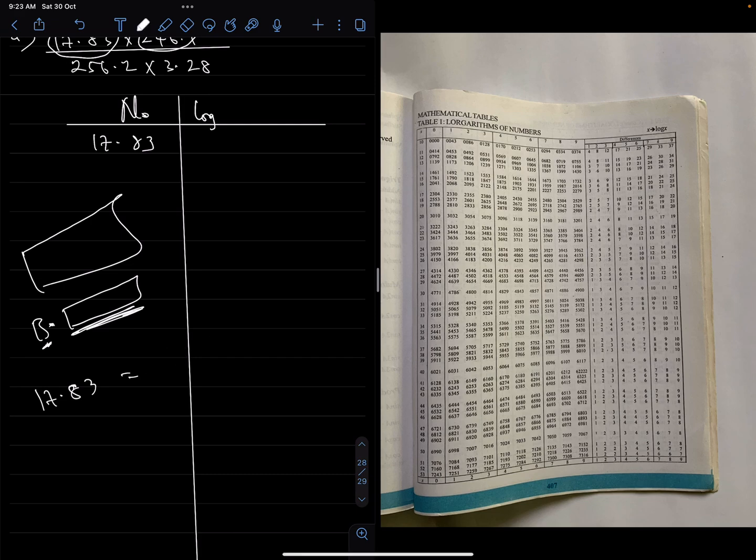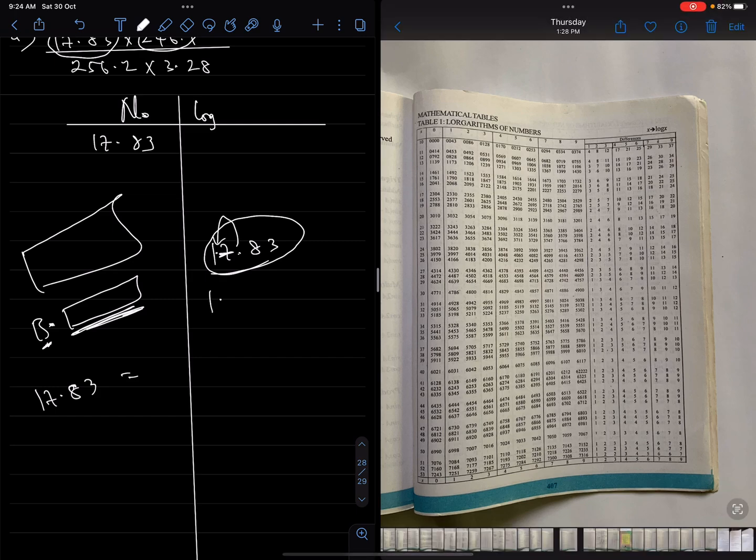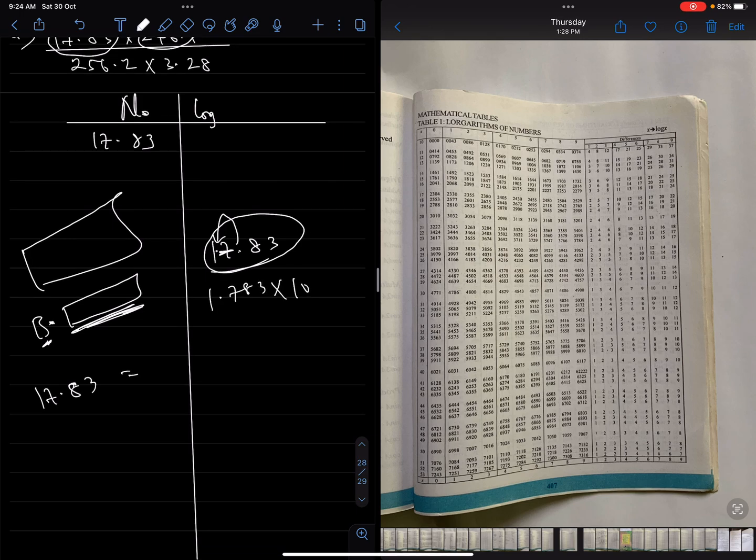That's not it. If you're writing it in standard form, this is the number 17.83. How many significant figures are in this number? 4. What's the first one? 1. You bring the decimal point in front of the first one. So that means it has to go backward once to be in front of the first one. So when it's here, what does it become? 1.783 times 10 to some power. Now, what's the power of 10? The power of 10 will be 1. Yes. Is it supposed to be minus 1? No. When you move backward, it will be positive. But when you move forward, it will be negative.